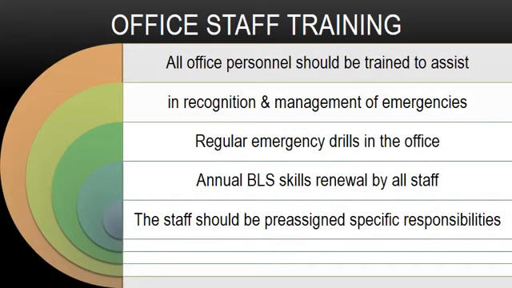For staff training, as we said before, we should buy in all the staff's enthusiasm and eagerness and loyalty and dedication to be part of this process. All the personnel should be trained to assist and recognize and manage the medical emergencies. You should always have regular emergency drills in your office. All the staff should have their BLS skills renewed every year. Also, you should assign specific responsibilities to each one of them in advance, so that when a medical emergency occurs, each one knows exactly what task he should perform.